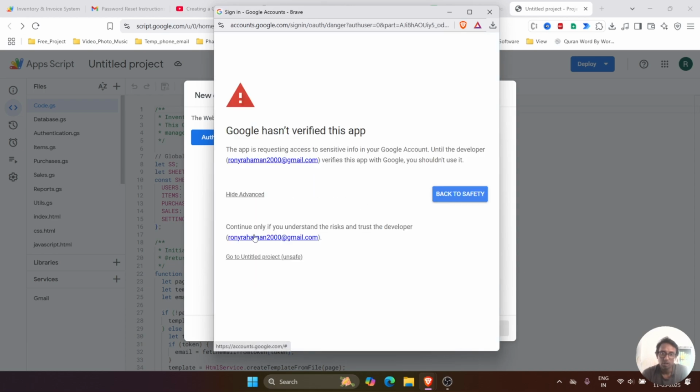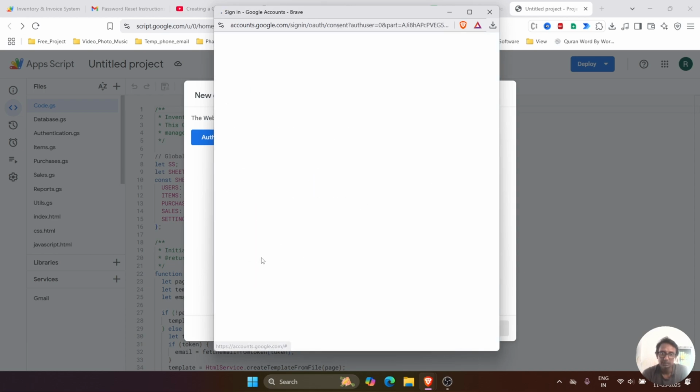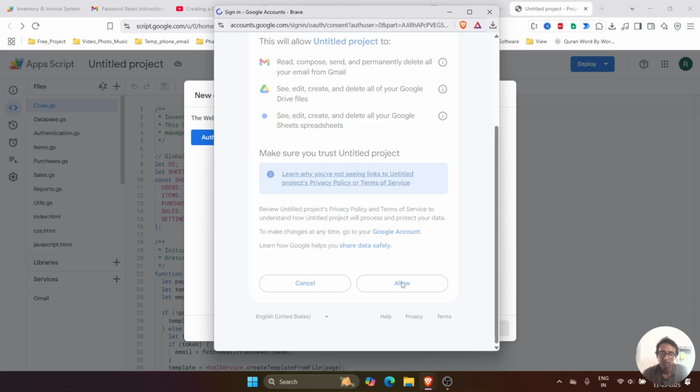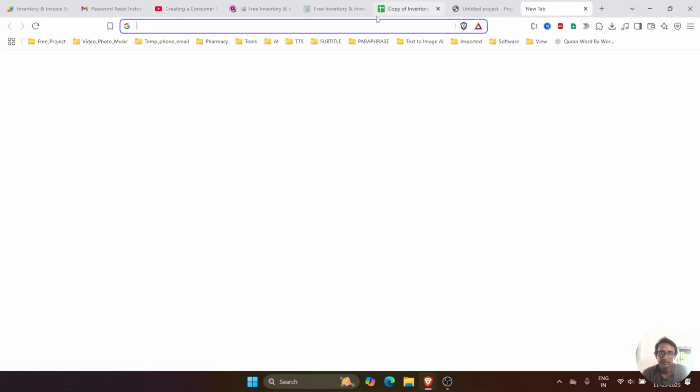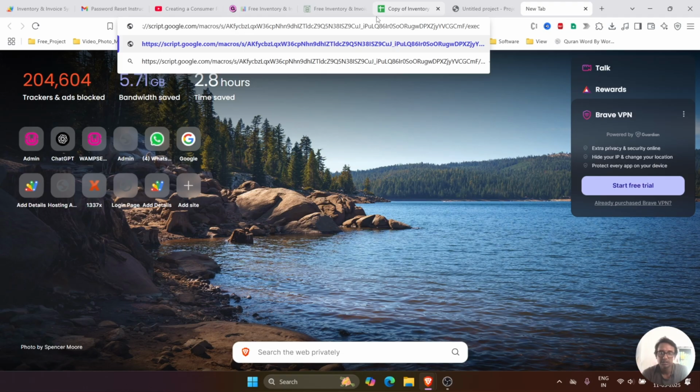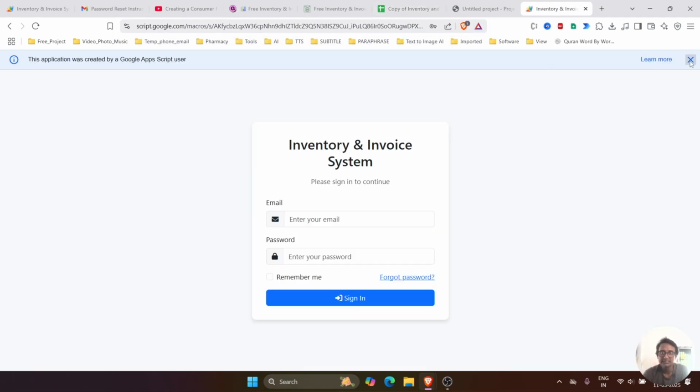So now give all the permissions that are required, like this, allow, copy the link, and then paste it in the browser. Boom, your application is ready.